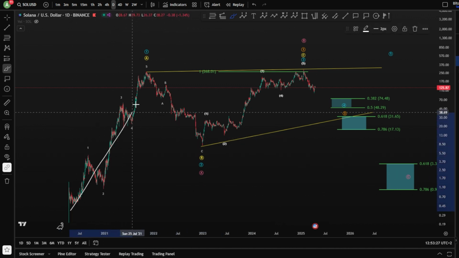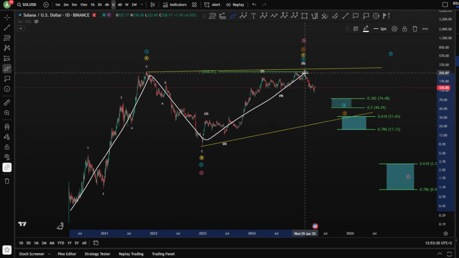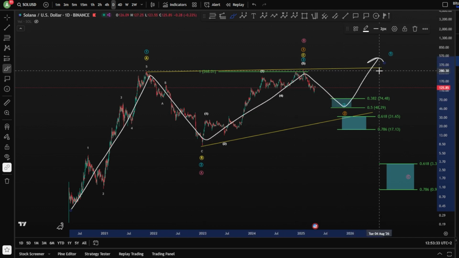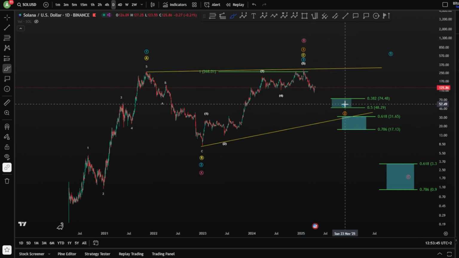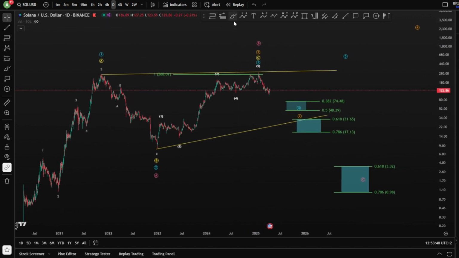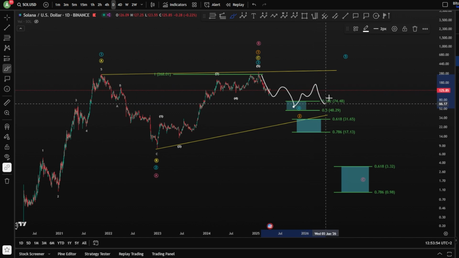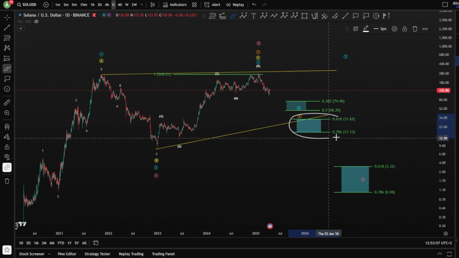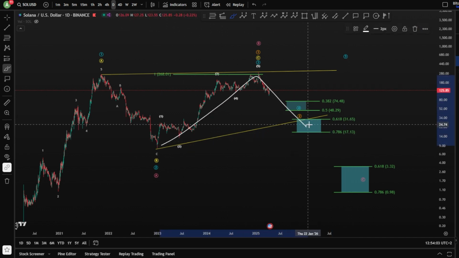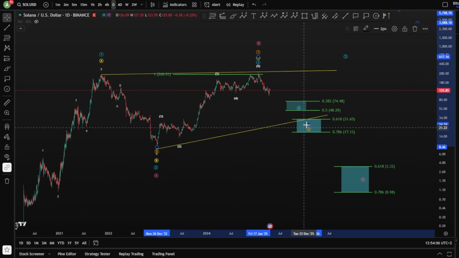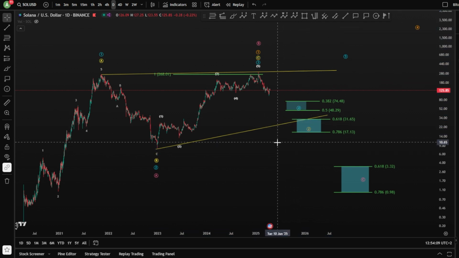The final bullish scenario is an impulse, wave 1, 2, 1, and 2, and you're looking for a massive explosive wave 3 toward the upside. And that requires a wave 2 in 3 waves toward the downside. Wave 2 can have a minimum target at the 0.38. In case you are in a bigger short-term bearish scenario, after finishing those 3 waves toward the downside, you're looking for 3 waves up and then 1, 2, 3, 4, and a 5 to hit the second blue box between the 0.618 and 0.786, which is also the perfect zone for a wave 2 in this orange scenario, to unfold a massive wave 3 toward the upside.